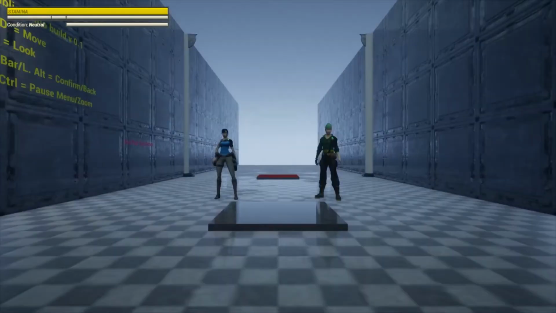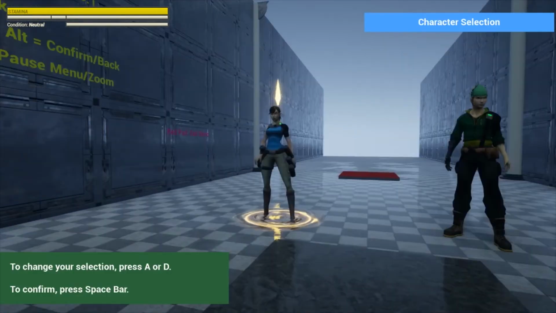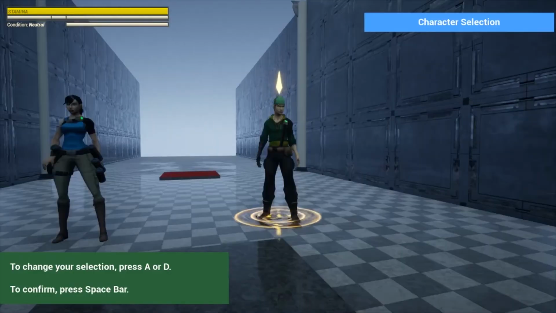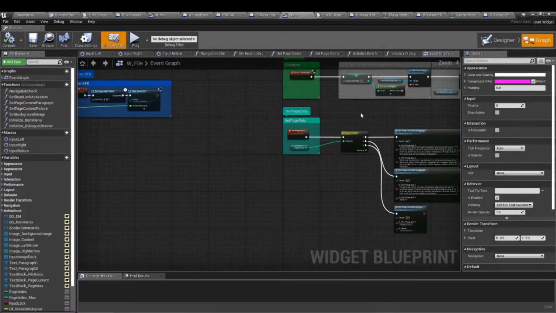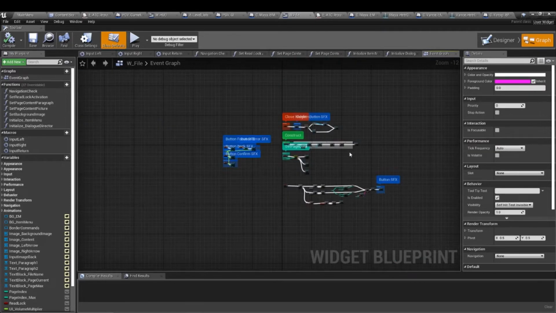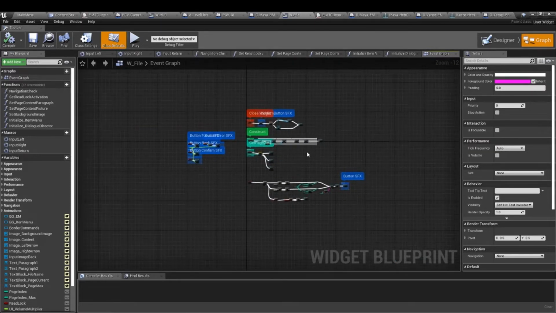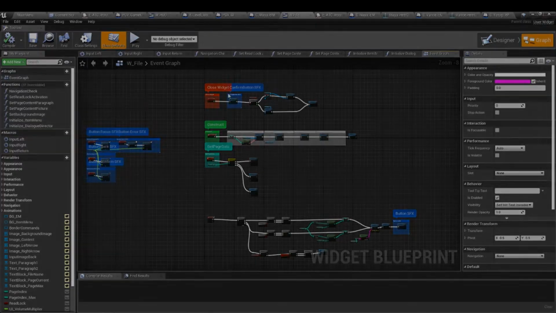Demo intro. We got a snazzier intro for the startup of the build, which features a very nifty character select screen. Next up, the file viewer. I threw together a new widget for viewing files. Now, these aren't for files like your office inventory, but actually for in-game, multi-page narrative elements.